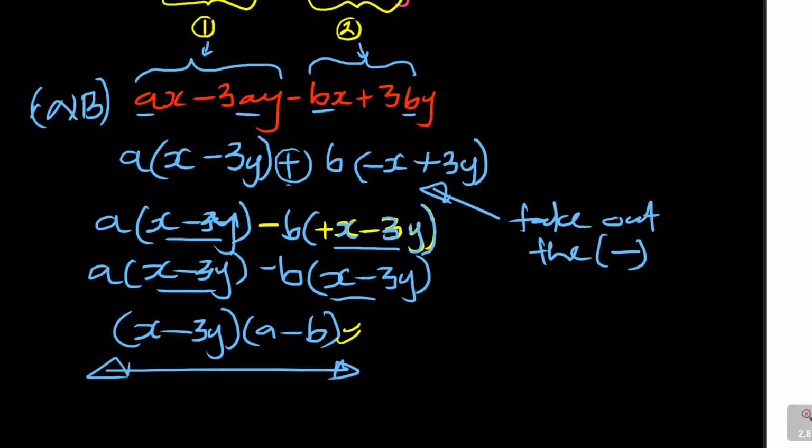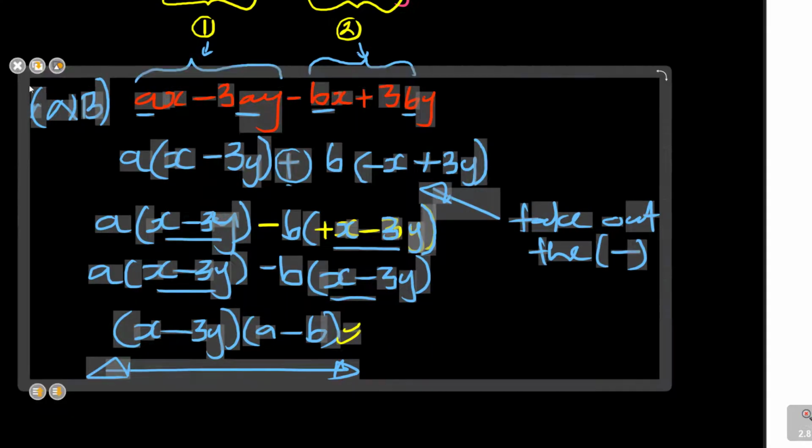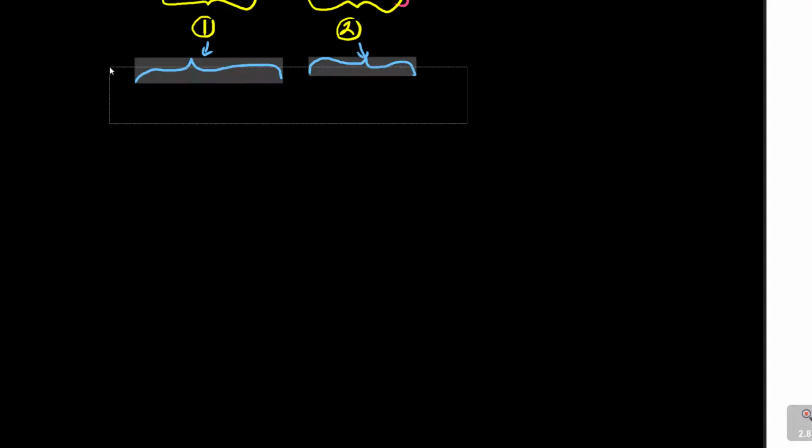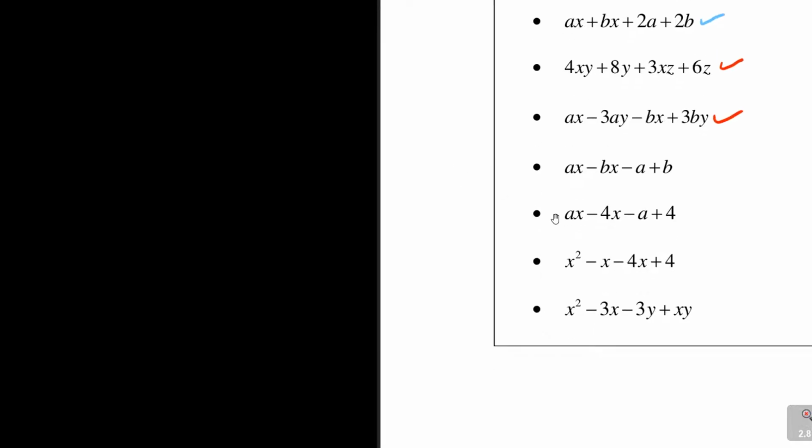I don't know whether you saw what I did, but there is more that I'm doing. So let's do more practice. But don't forget, you need the concept of taking out the negative. Let's look at this one here. While I'm looking at this one, I want you to try these. This is 1, 2, 3. Just try to factorize this and see what you're getting. We're going to do this together, and then I want you to try the next ones.